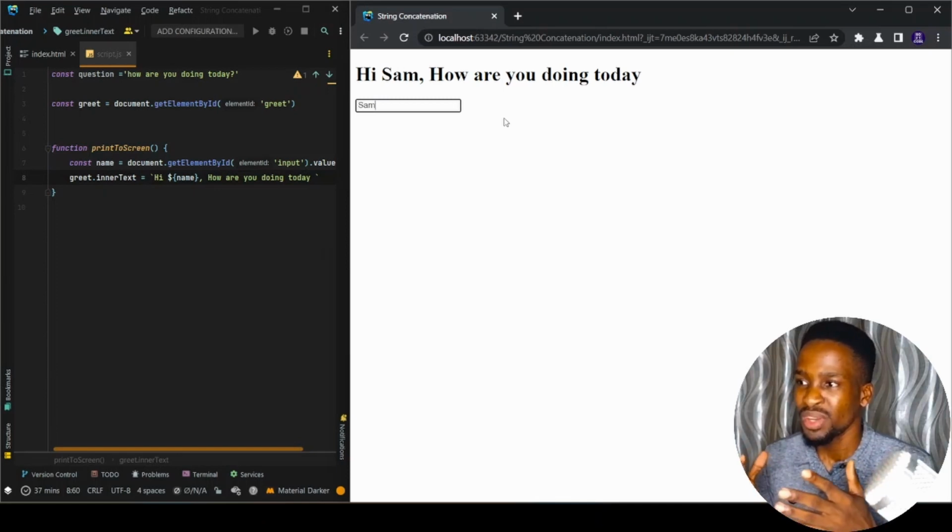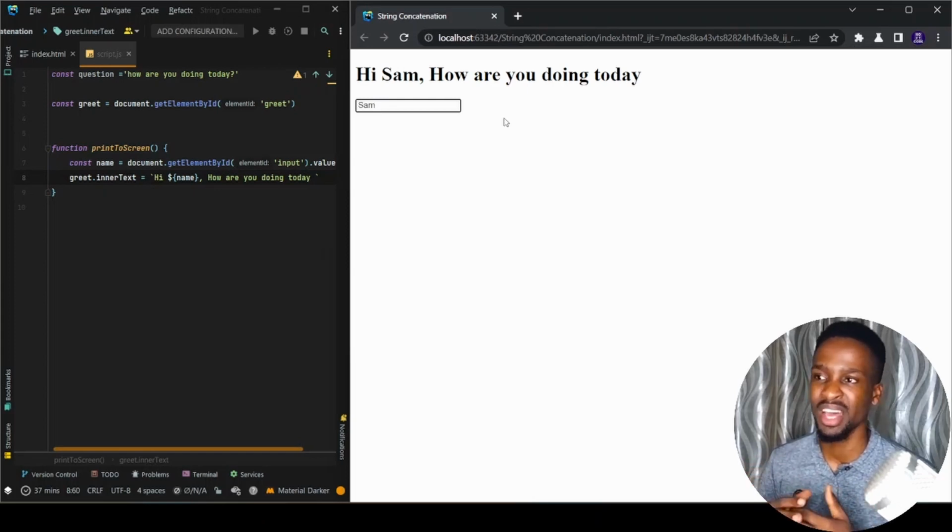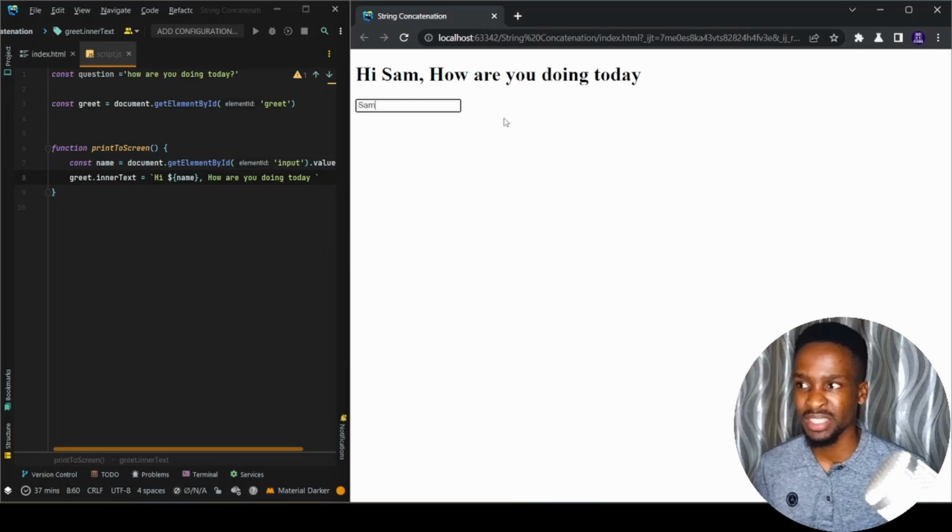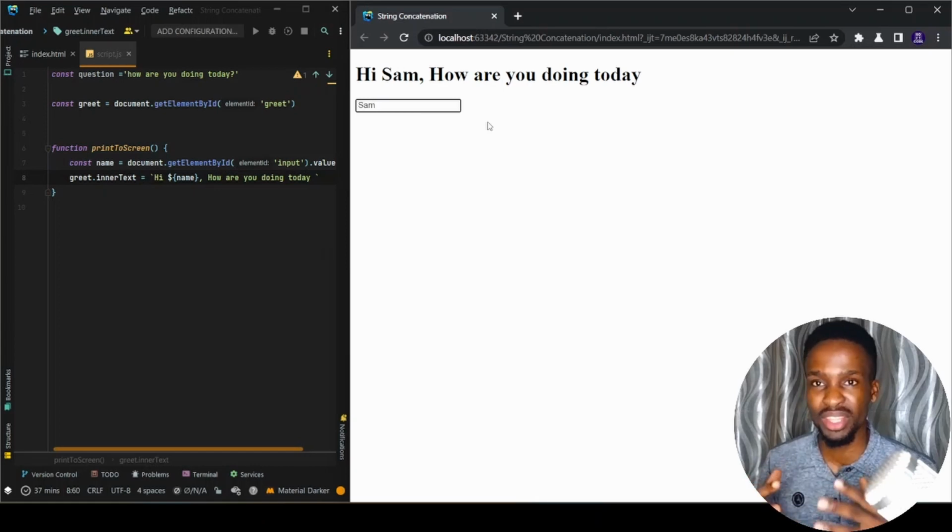You can actually create a dynamic greeting. This could actually be very useful if you're building a website whereby you want to greet your users the moment they log into the application. So the username might be coming as a variable from the database. You just append it into this particular string using the JavaScript string concatenation, and using the backtick, you can just do this and display a custom username for the person on the website. So this is really going to come in useful in your day-to-day activity while writing JavaScript code.